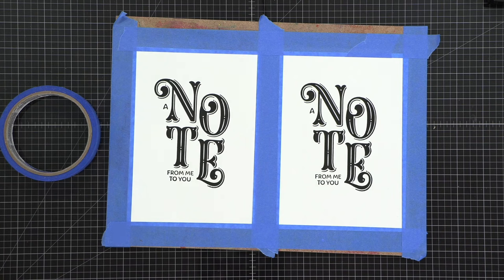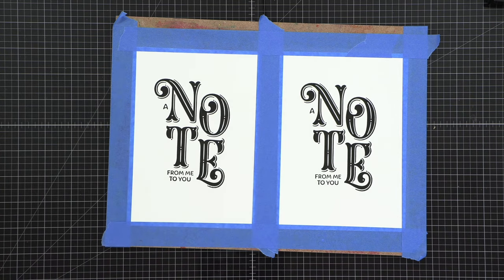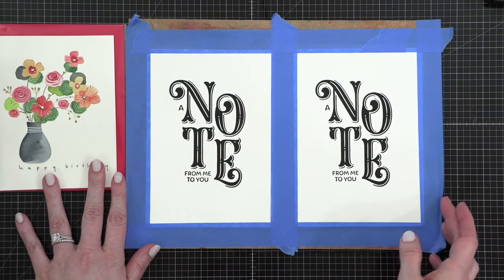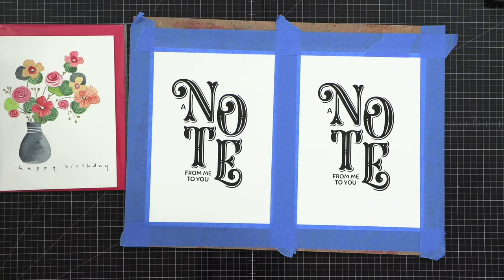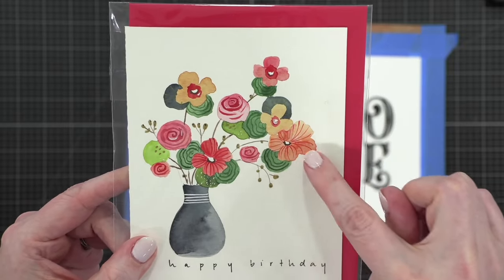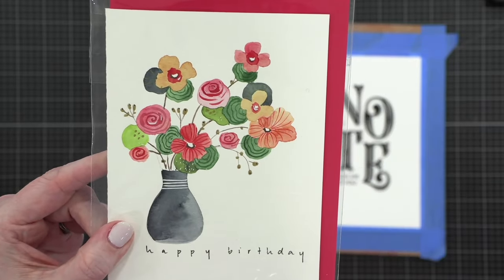And I really wasn't planning on showing that, but then I decided I wanted to do some of her flowers, kind of inspired by those flowers. So I'm going to keep her little birthday card over here as inspiration for some fun flowers. And it looks like she uses a really tiny itty bitty brush to put in all the details on the flowers. Isn't that fun?